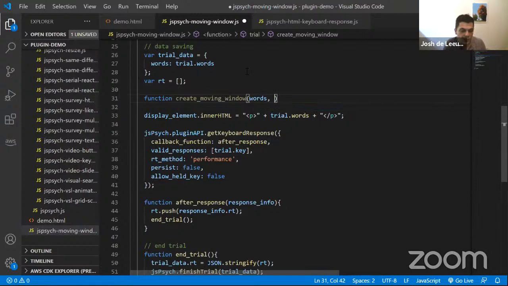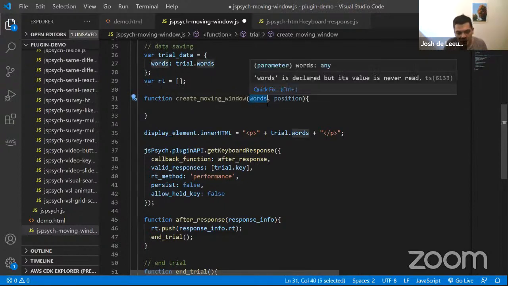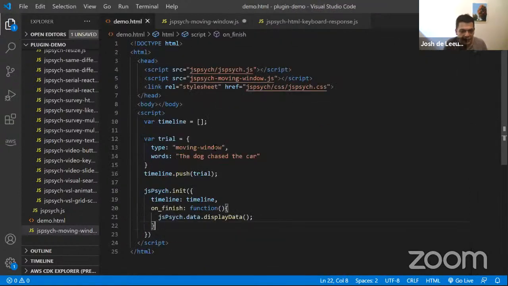And I need to know which position I'm at in the list of words so that I know which word to leave alone and which ones to blank out. So let me just pull up the demo file, to make sure that I'm doing this in a similar way to what I did there so that it matches later on. Okay, so the first thing that we need to do is this list of words is a string right now, right? It's "the dog chased the car." And we need to figure out how many words there are and which one to blank out.